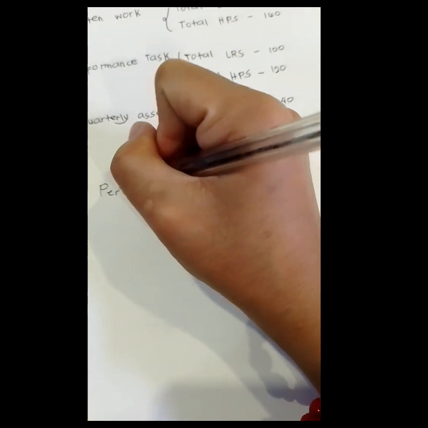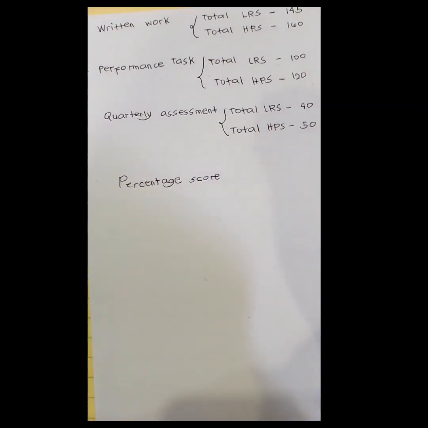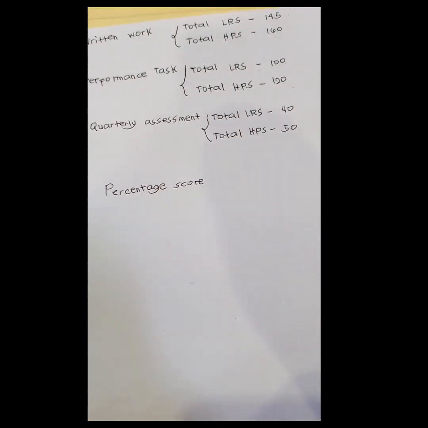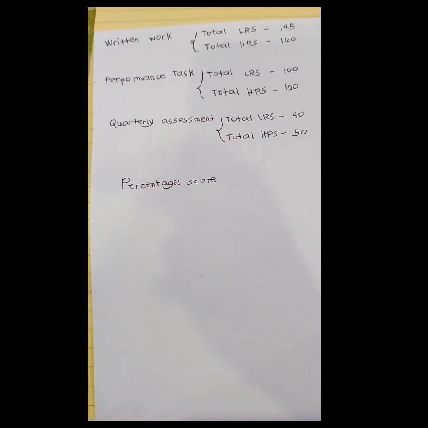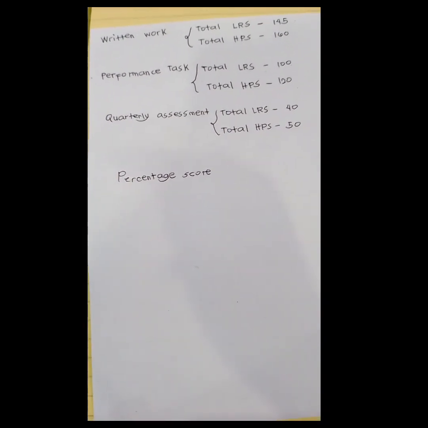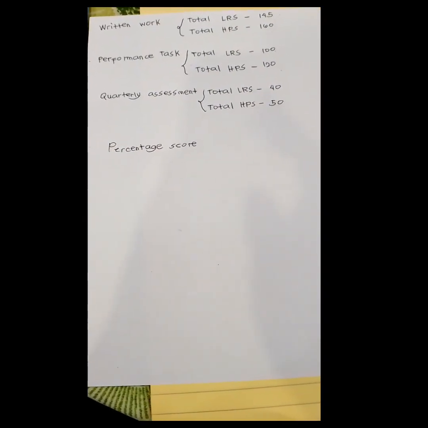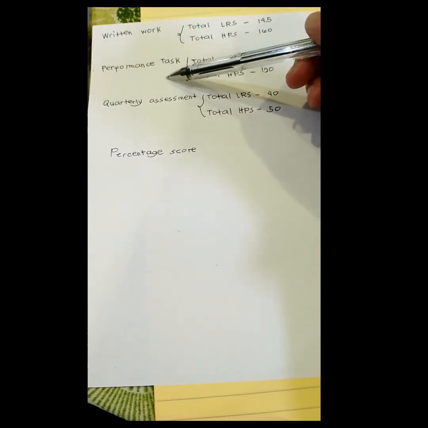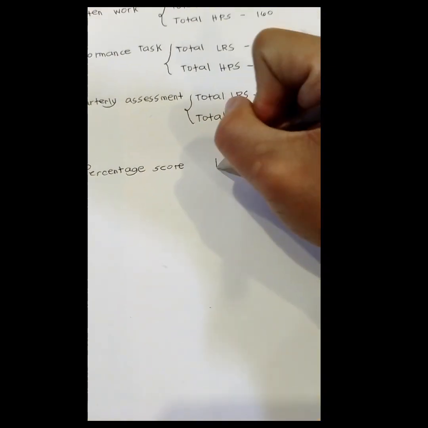Percentage score. So, unsaon nato pagkuha sang percentage score, o unsa ang equation or mga steps aron makuha nato ang percentage score sa three components, sa written work, sa performance task, ug sa quarterly assessment. In order for us na makuha nato ang percentage score, we need to use these equations.